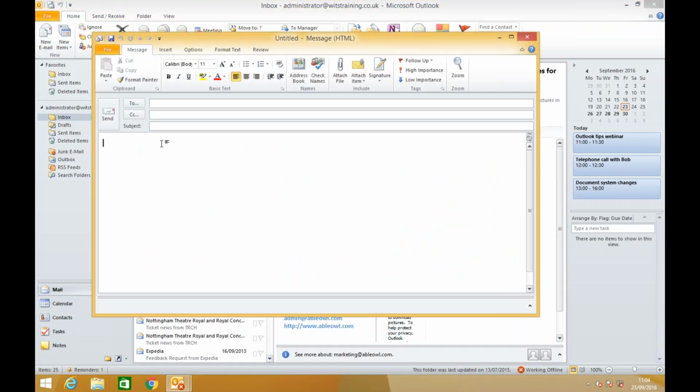Let's say I'm typing an email to someone about something, and I'm not exactly a touch typer, and I don't know if you can see that, but I've left my caps lock on. It's a very annoying thing: you end up leaving your caps lock on and you've got to effectively retype that text.